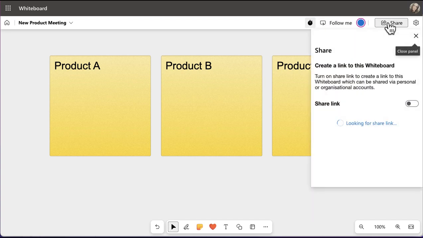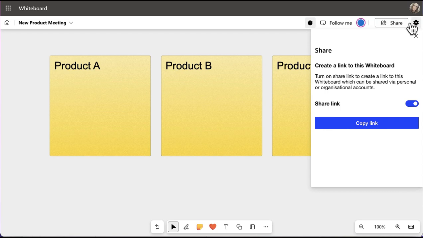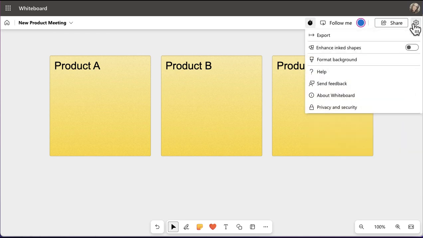You've still got the share options, which you've always had. Sharing that link is really useful. You can just drop it into an instant message or a chat or something, or a meeting or a group, and then everyone can start to collaborate. And you've still got those settings. They do change at times, but those settings in the top right hand corner where you can export this whiteboard, especially if you're sharing it with someone outside of your business, that's quite a nice way of keeping that collaboration going. You're not limited to people who have access to Microsoft or people within your business.